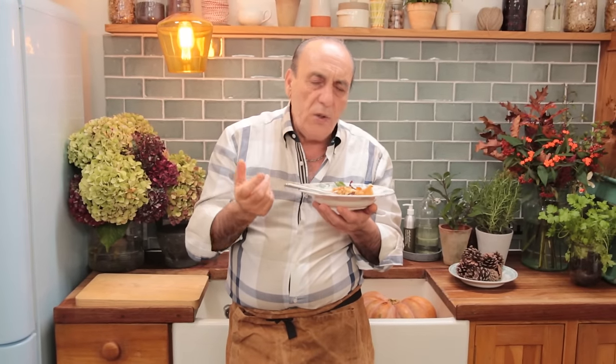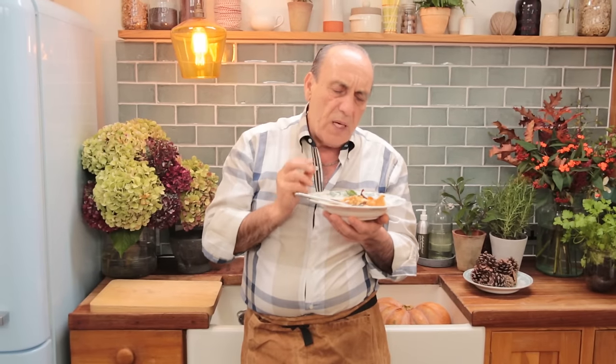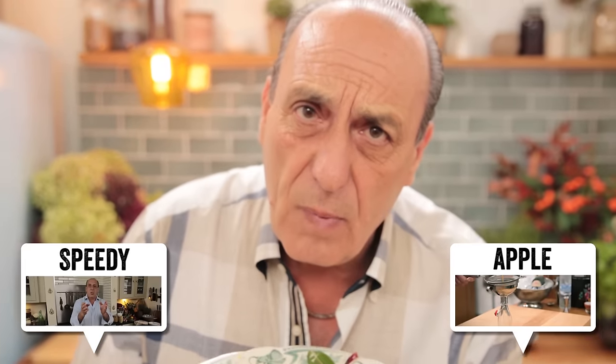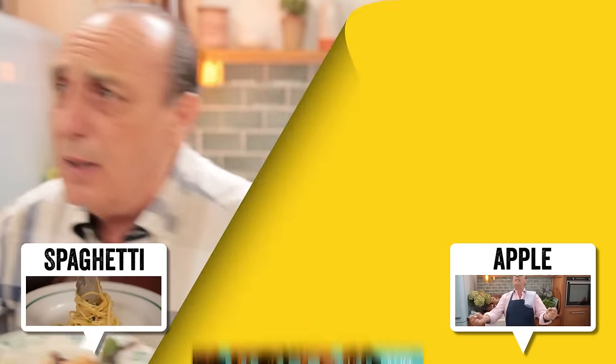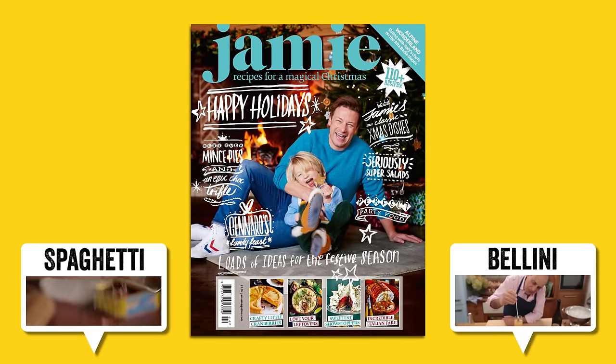Mmm. That pumpkin is incredible, it's so delicious. I can taste almost every ingredient inside. The crispness on top — it's just unbelievable. You make it and you will agree with me. And if you want to see a spicy Bellini, just click on the side — I made it as a drink too, you will enjoy it. Now I have to say goodbye because I'm going to finish my lasagna. Arrivederci! This recipe was made from Gennaro Magazine — if you want to see more of this recipe, just click on the link.